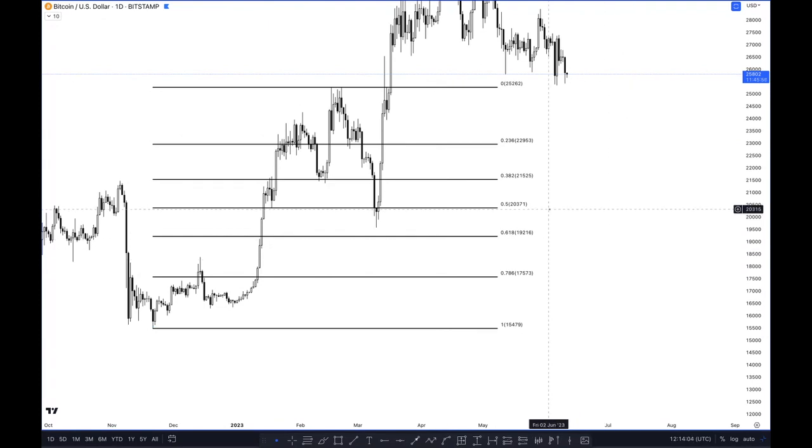Now, 0.5 is not a Fibonacci number. That is simply a 50% retracement. Yeah? You've got the low, you've got the high, and in between, you've got a 50%. So it's a 50% retracement. That is quite useful because it actually just represents common trading belief. Yeah? Prices, after going up, they often retrace at least 50%. I actually like the 50% level more than most of the Fib numbers. I don't particularly put any stock into the 0.236 or the 0.382.